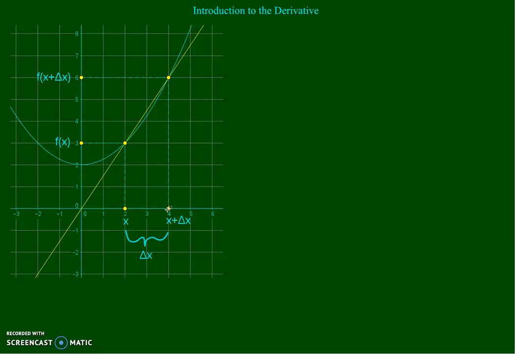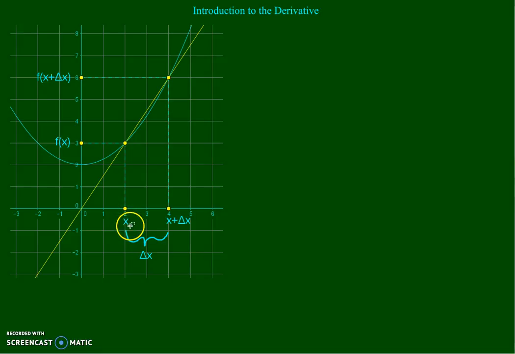Say we have a second point offset from the first one by some distance delta x, and that point's value on the function is f of x plus delta x. Now if we connect those 2 points on the function with a line, that line is called a secant line, and the secant line gives us a very rough approximation to the slope of a tangent line to the function at point x. Now I say very rough approximation because that is the nature of the tangent line problem, that this approximation gets better and better as this point approaches this x value.